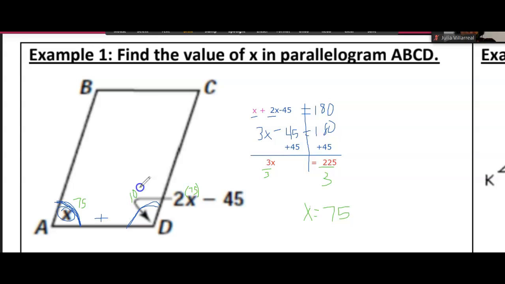So now let's see, these two have to add up to make 180. So 75 plus 105, does that equal 180? Let's check. 105 plus 75. Yep, it's 180 on my calculator. So we did this correct. Good, let's do the next example. You can press pause at any time in this video if you need to, okay?